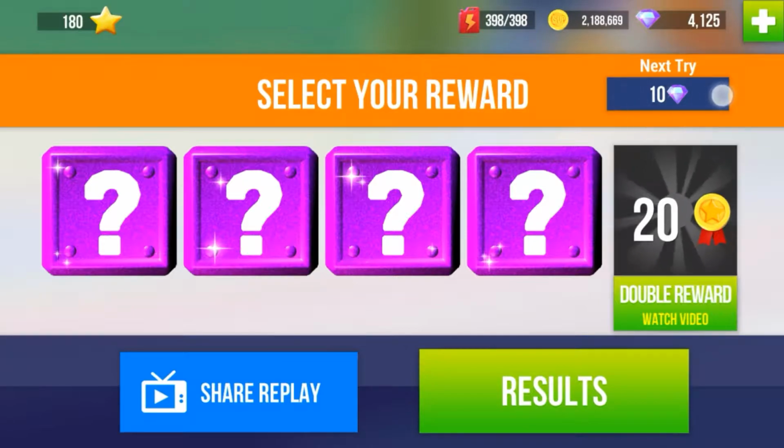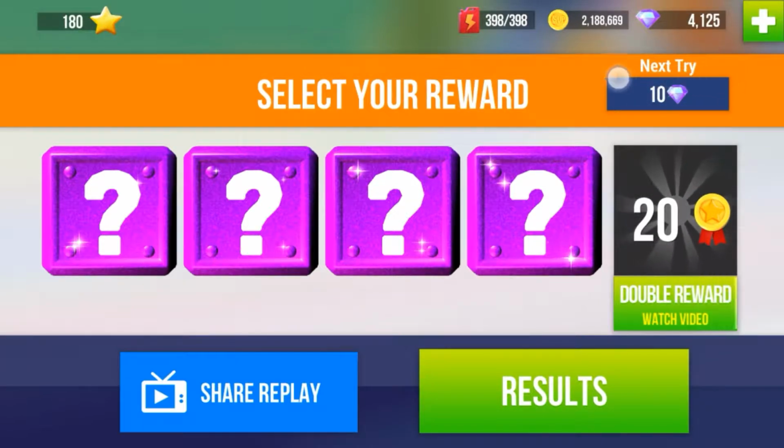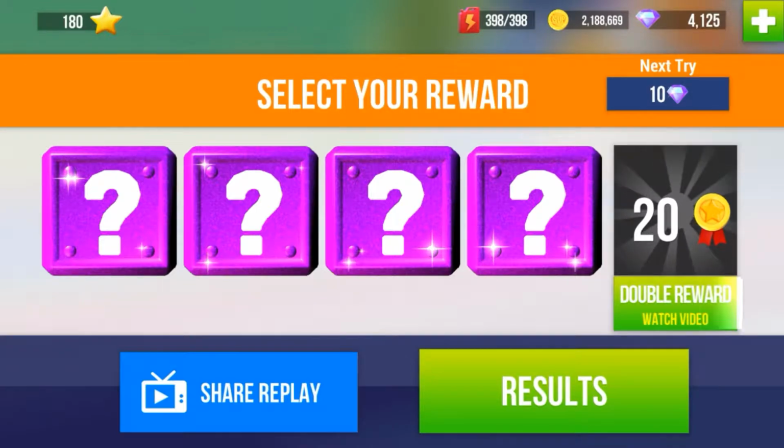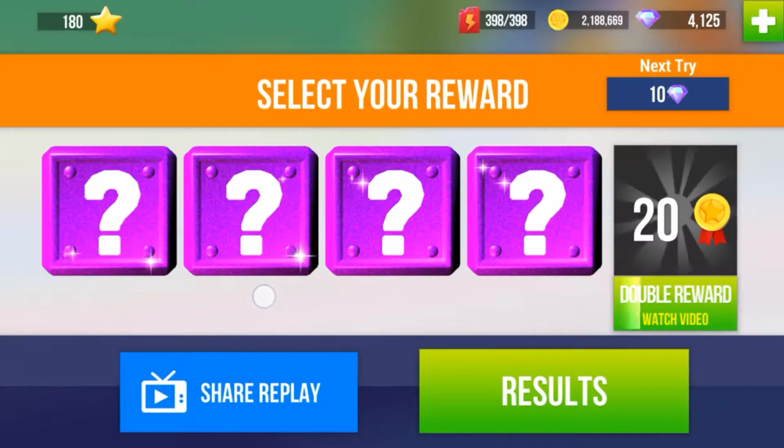The next try is going to be 10 diamonds. So be aware of that on these event races. It's going to cost you diamonds, and if you're in here to try to win diamonds, you're spending diamonds on these where you're not 100% sure what you're going to get. Because if you get that second one, it's 10. And then if for some reason you want to get this one, it's going to be like 30 or 40. And then the next time it's going to be like 90 or something.